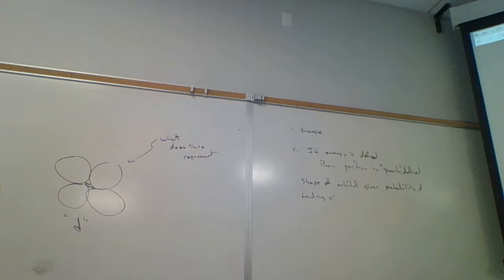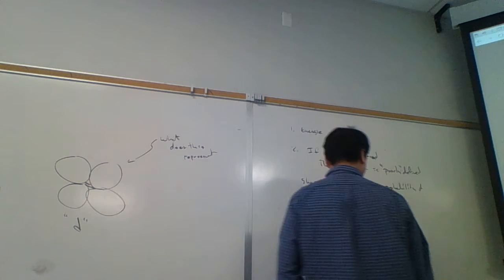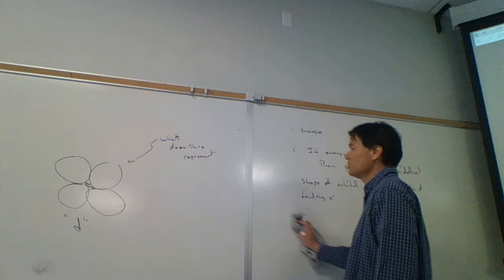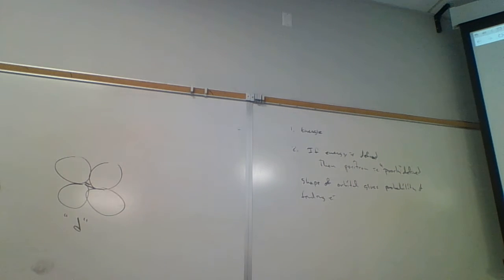And so what we have here is, let's say, the electron for the hydrogen atom can be in different orbitals. So for the H atom, the lowest energy orbital is like this. This is 1s. N equals 1, and it's an S-type orbital. It looks like this. So here's the nucleus.